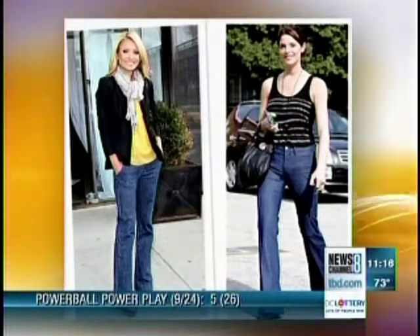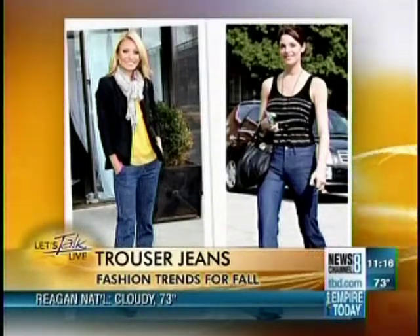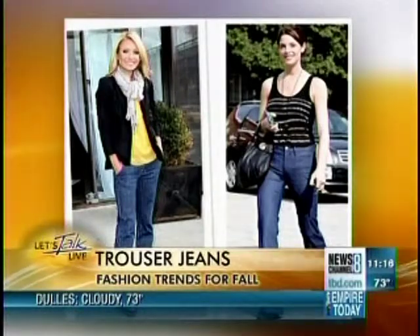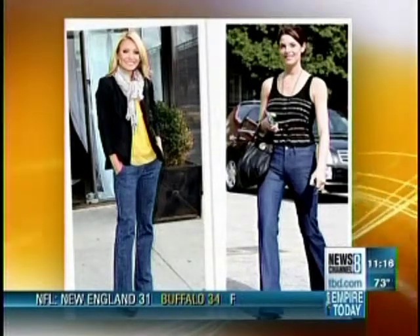Last year we saw skinny jeans, and a lot of clients said they weren't age-appropriate or didn't work for their size or shape. But a trouser jean is fantastic — we see Kelly Ripa here. It's really flattering for most body types: the apple, the dewdrop, someone heavier on the bottom, a straight, or a curvy. The trouser jean is flattering for all four body types and is shaped very much like a pair of black pants you might wear to the office.